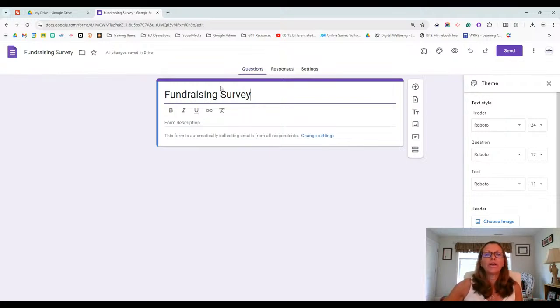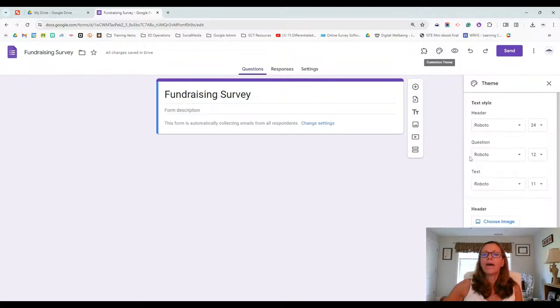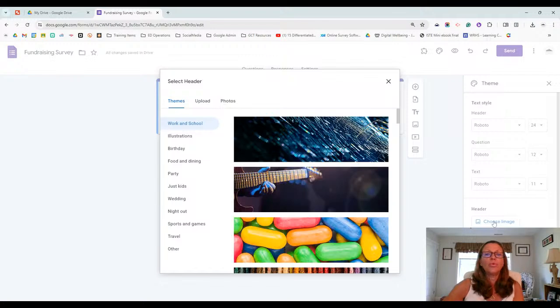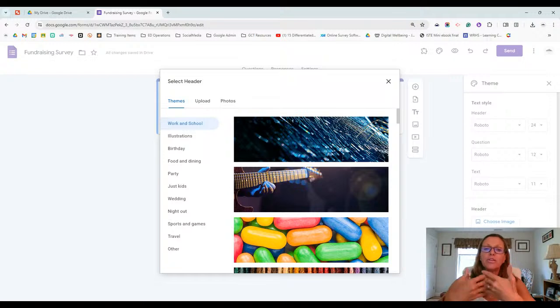So when you create a Google form and click on the Customize Theme option here, you have the option to just change the color, which is a great first start, but you also have the option to add an image. And if you select choose image, you may choose perfectly sized images that Google provides, but they've just been used and overused for over a decade. So you might want to upload your own.